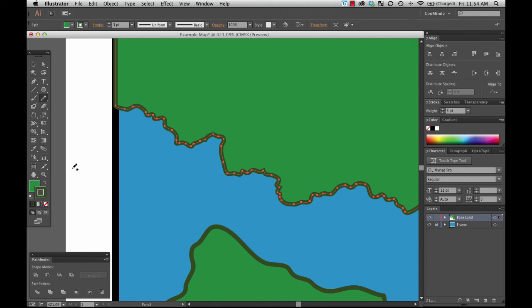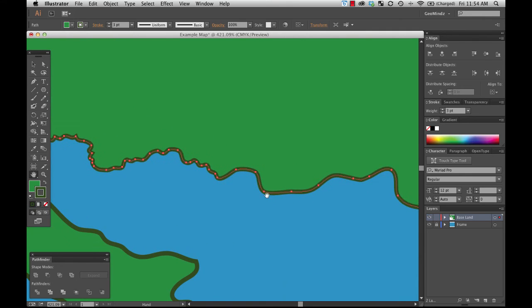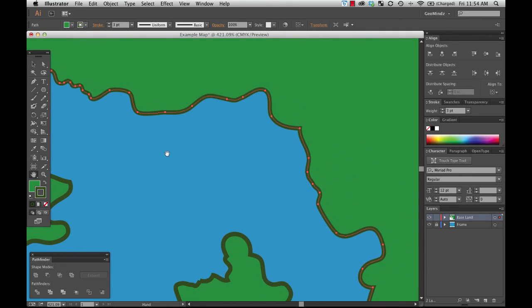If I want to pan over, well, there's this tool, the hand tool. The hand allows me to pan. So if I go here and select the hand tool, then I can drag over and start to draw in a new area. And then I can go back to the pencil tool and start drawing again. Now, you can do it that way, but that's very inconvenient, because what I had to do was turn off the pencil tool that I was working with, and then grab the hand tool, and then pan to my new location, and then get the pencil tool again, and then continue drawing.